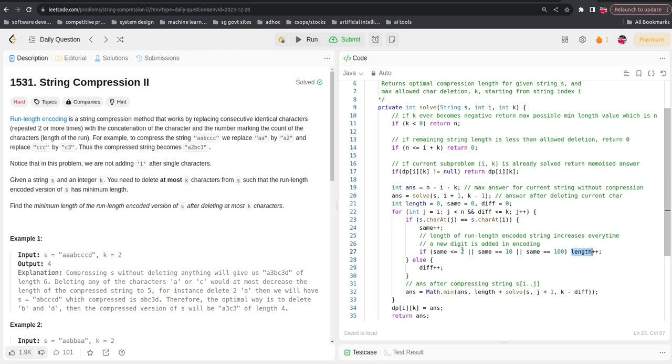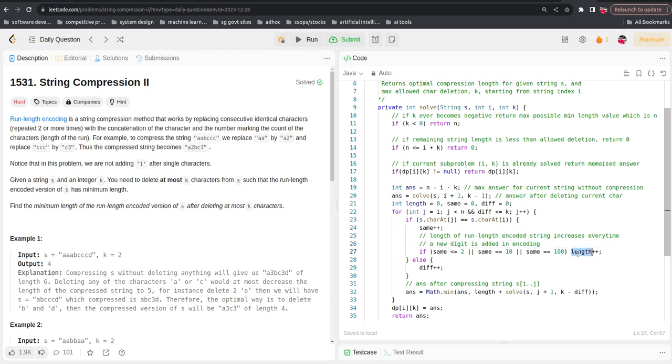When same becomes 2, we are introducing one digit. When same becomes 10, the digit to indicate the run length will be of length 2. So 10 is of length 2. From A9 to A10, we are incrementing the length by one, and similarly from A99 to A100, we are increasing the length of the run length encoded string.